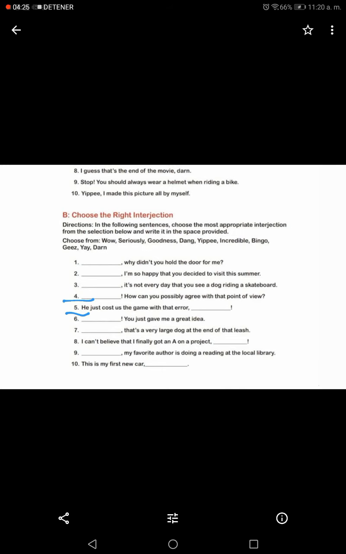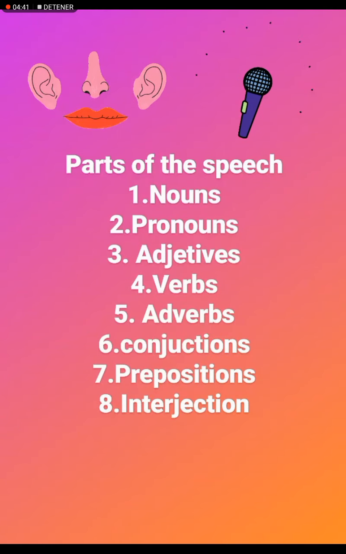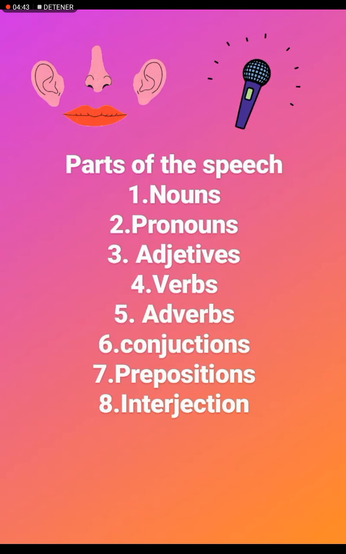Bueno, now we're going to move to the review of the lesson. Hoy vamos a tener un repaso de lo que fueron las parts of speech. Sí, ahora vamos a trabajar con todas en conjunto. Las estuvimos viendo por separado de dos en dos. So now we're going to work with all of them together. So just let's have a short review of parts of speech.